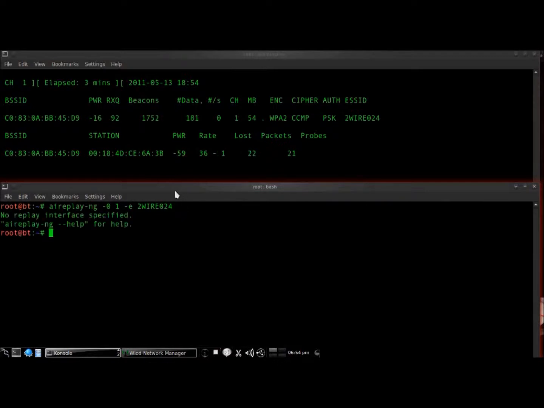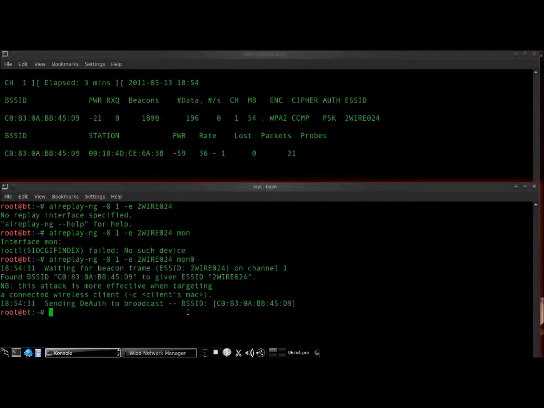Okay. Oh, I have to specify my interface. So mon0. There we go. And we're going to wait. All right, give it like 10 seconds. Just be patient. And right there it is. See, we only had to send one. We didn't have to send any more than that. WPA handshake, and then it tells us the BSSID that we want. So that's perfect. That's everything that we need. We only need to do one more thing now, and that's pretty much it. So it's pretty simple.